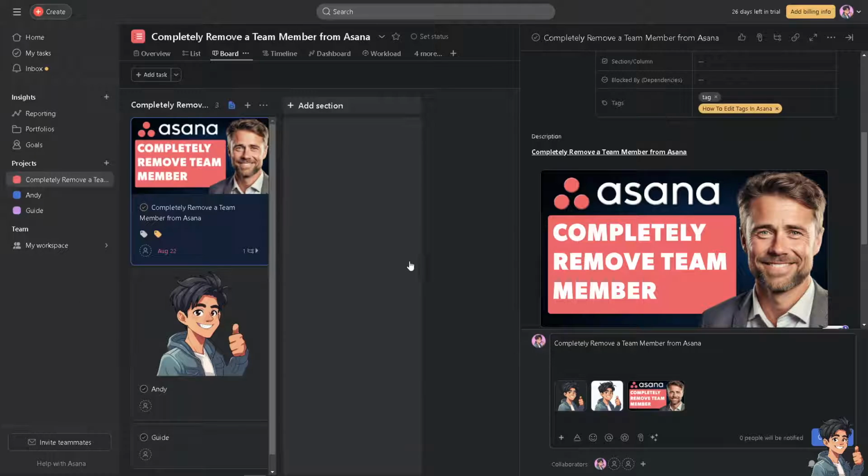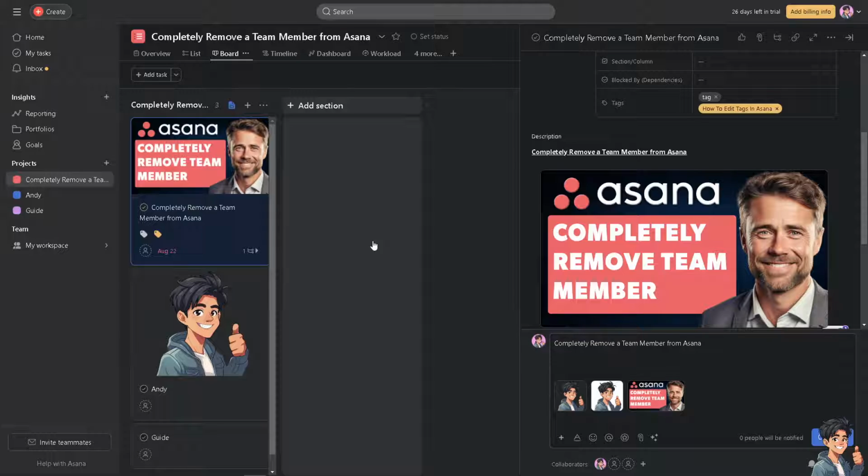Now, in my case, in the past, a team member is transferring to a different team for a specific project because we're working here on the Andy's Guides channel. Some are creating the thumbnails while others are creating voiceovers for you guys. And of course, some are doing the backend. And some roles do not require Asana access, so they can be removed from the current team.